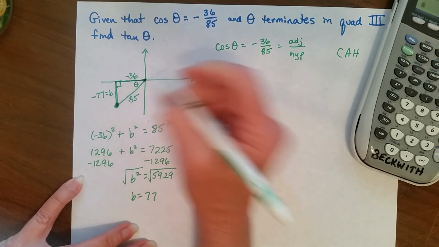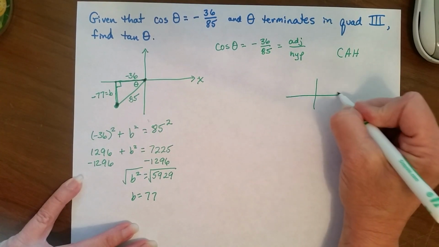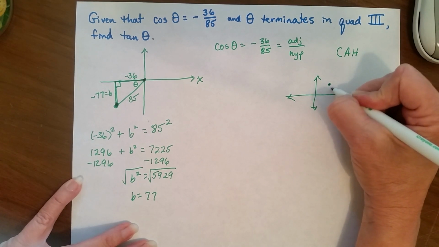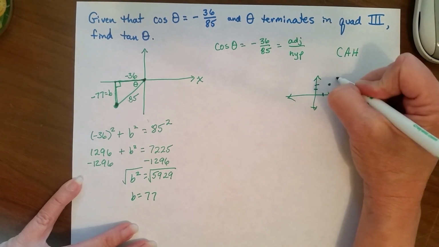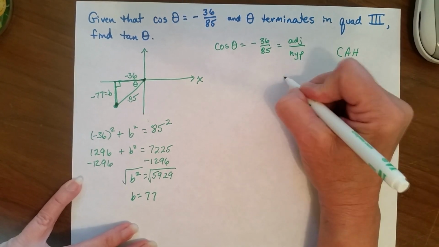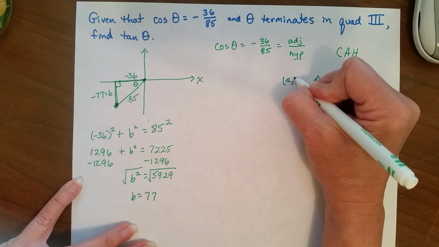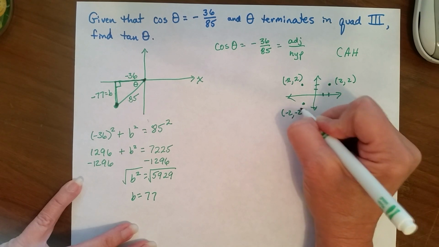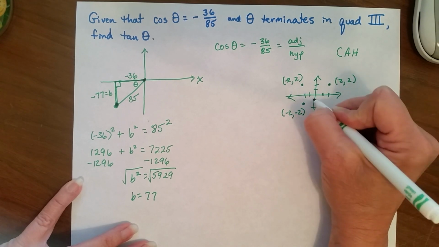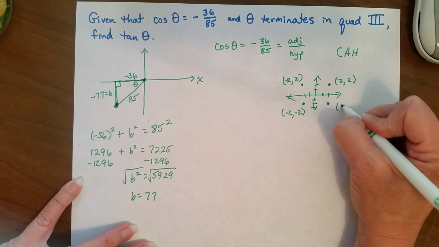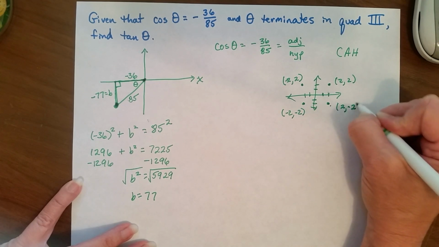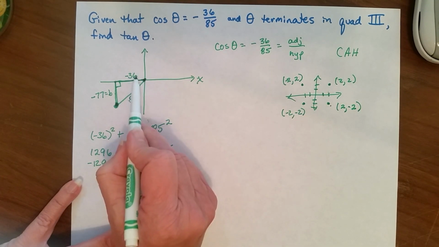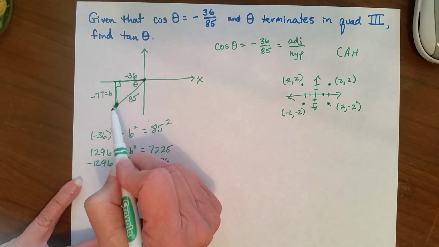We're down here. Think about the coordinate plane. If you're in this quadrant, this might be the point like 2, 2. This would be the point negative 2, 2. This point down here in the third quadrant would be negative 2, negative 2. So they're both negative. And then this point over here would be 2, negative 2. So keep that in mind. So when you're here in the third quadrant, both leg lengths are going to be negative.